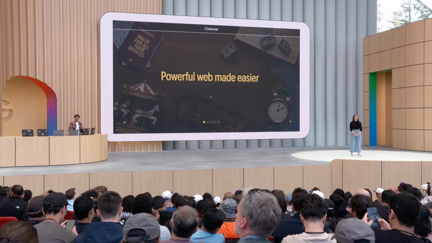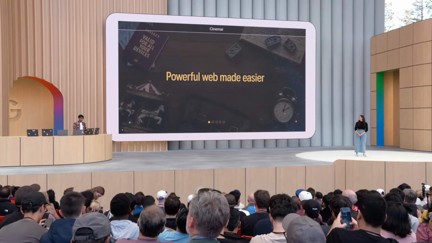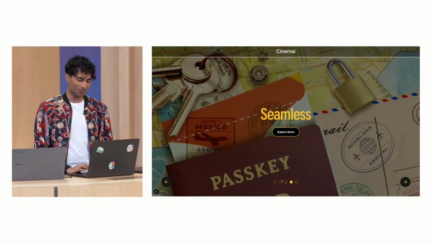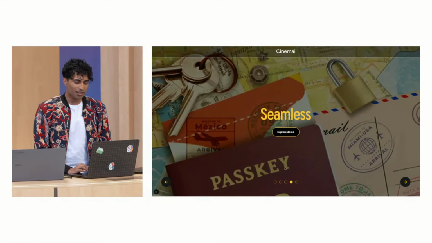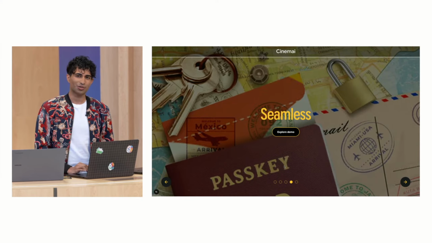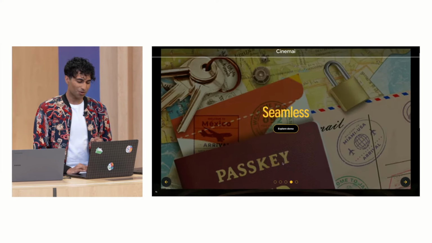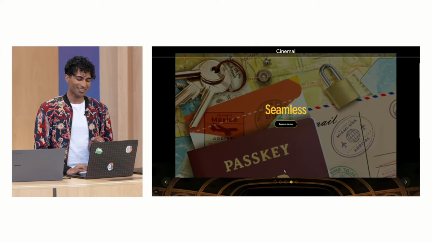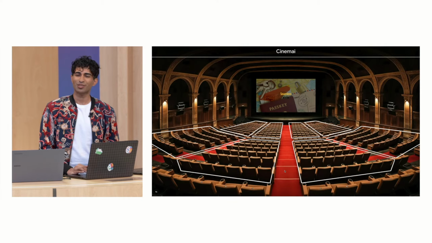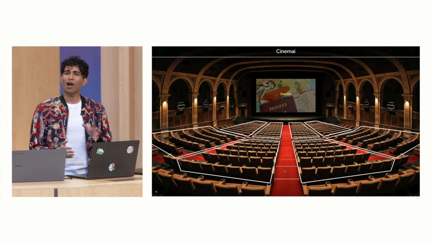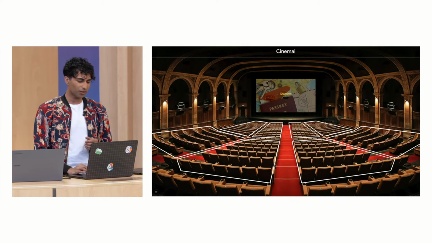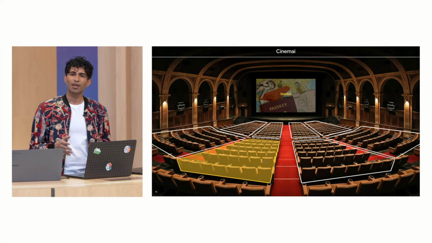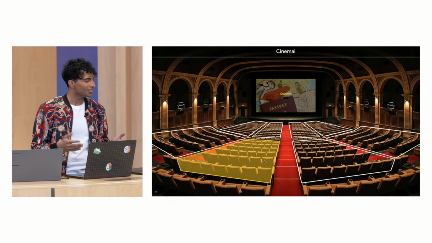Addy, how's our carousel going? I thought it could use a little more finesse, so I added in some hero images. Here they are. They look a little bit pretty. And I also put it on a virtual stage. So check this out. Ooh. Fancy. Isn't that nice? That's using scroll-driven animations. Now, I would love to put in a feature where you could easily hover and get a sense of what the view is like from there. So I'm going to add in the seat sections and see details now.